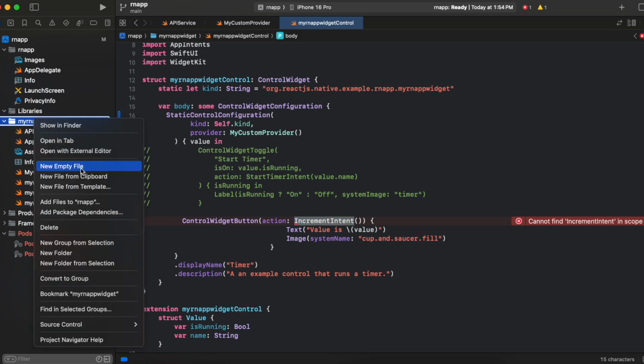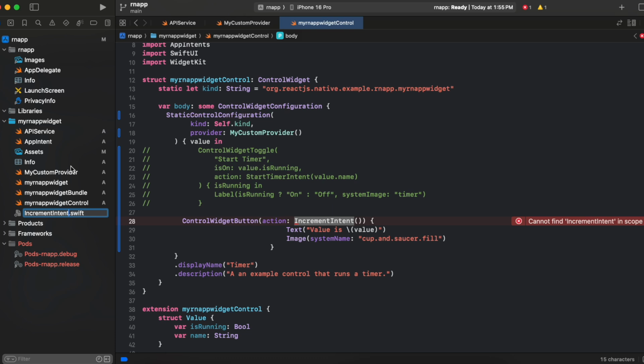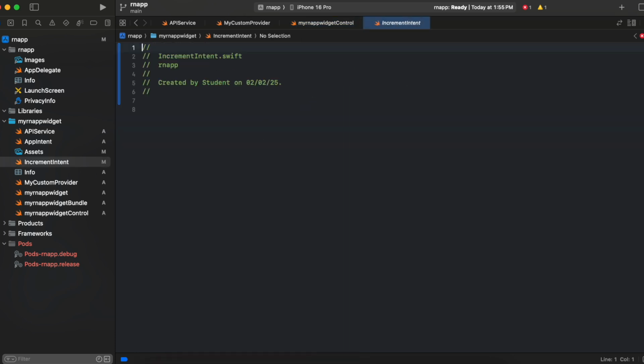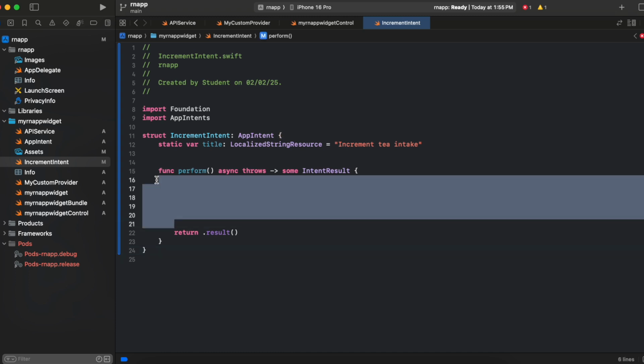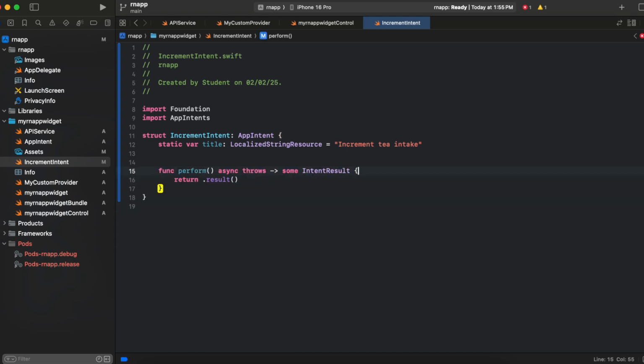So again we'll create a new file for this increment intent, and I will do something like this. Alright, and over here I'll just paste this code. So here we are extending this particular struct from app intent. You can change this title to whatever you feel like, and here we are overriding this perform method which is from app intent, and we are just returning an empty result back.